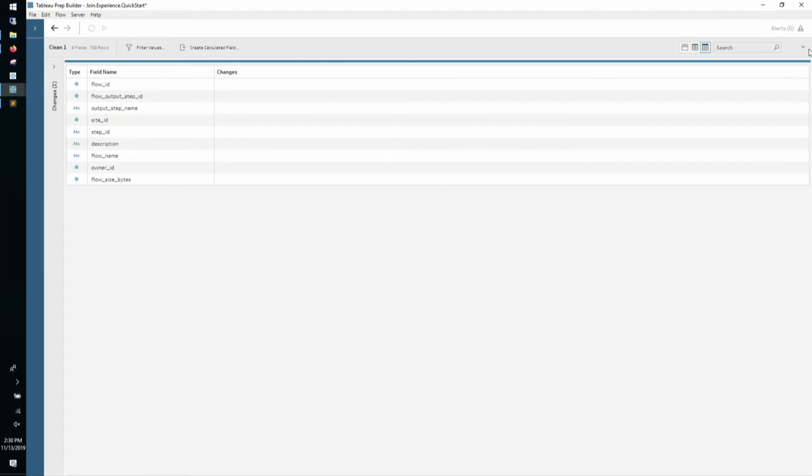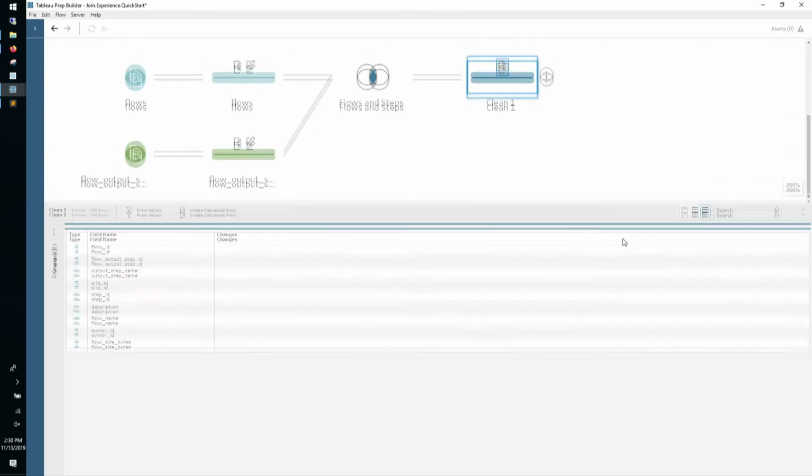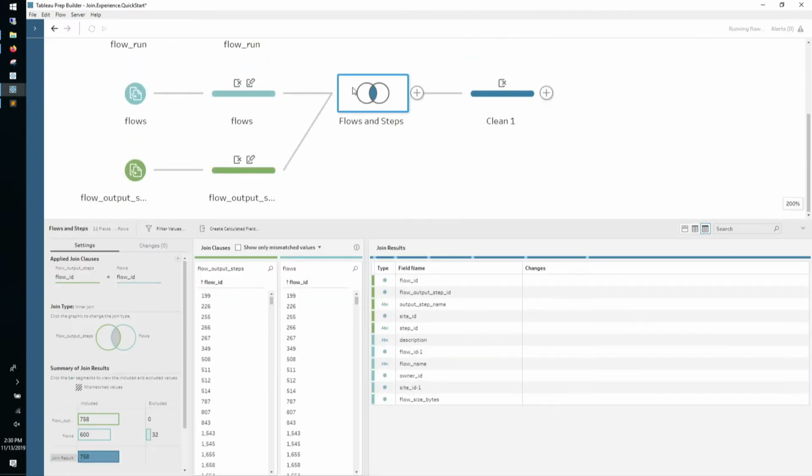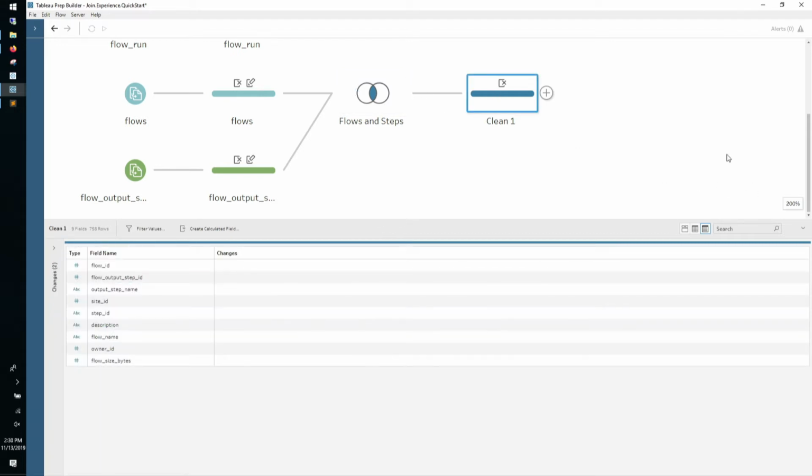Another thing you'll notice is we renamed one of the fields that's in the join clause, and it cascades down into the join, so it will make sure that your join still continues to work. Even if you do some preparation on the left side of the join, it still flows through and continues to work, which is really nice. So that's one side of these data tables. Let's do the other ones.